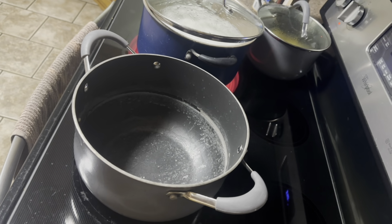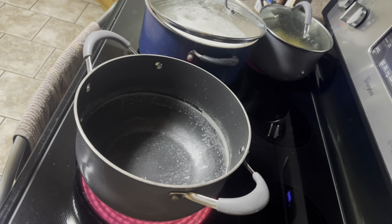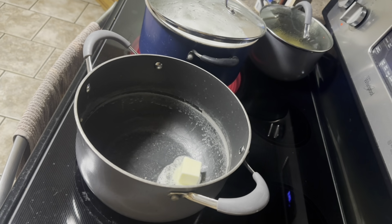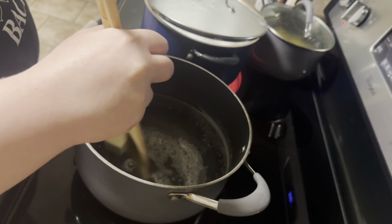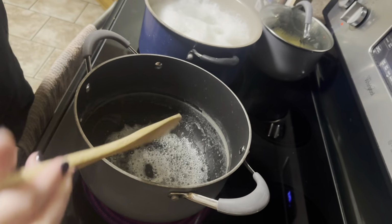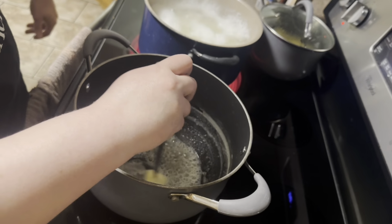So now that the macaroni noodles are done, we're gonna go ahead and make the mac and cheese. So I've got some butter here. I'm gonna go ahead and add some seasoning. This is just my seasoning blend. It's the garlic, onion, salt, and pepper. And then I'm gonna add some heavy cream, some sharp cheese, and then Velveeta. Let that melt down and then add my noodles back, and that is the mac and cheese.